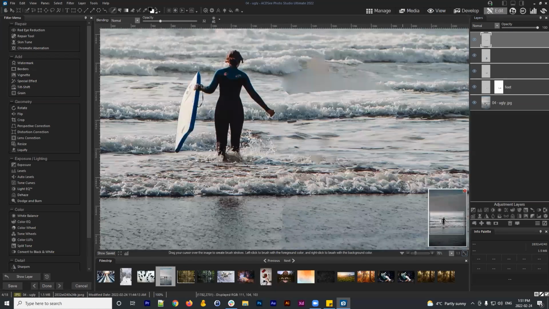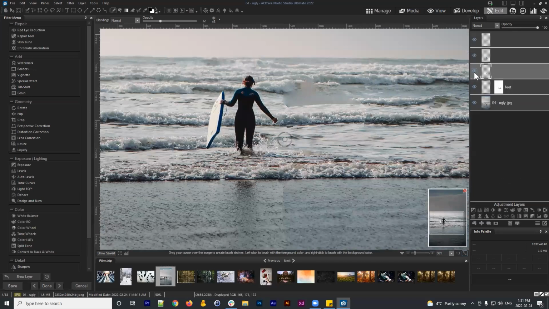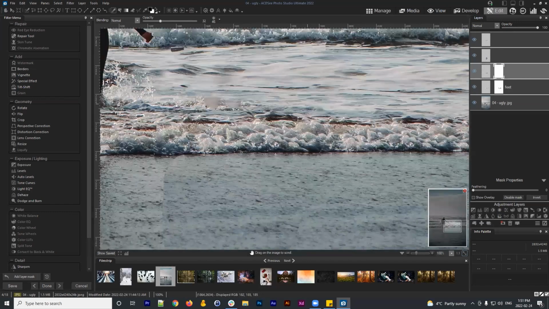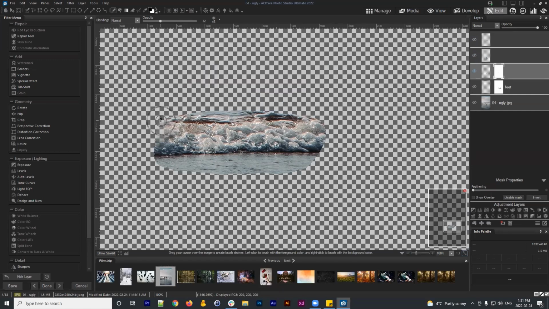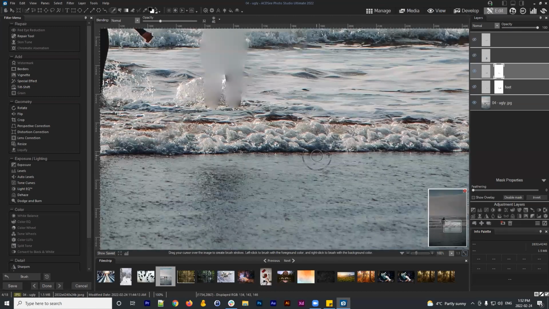Now let's work on a different one. Which layer is this? Okay, the wave layer. Once again, I'll add a little mask to that layer, and I'm going to get rid of these hard lines around the edge of the mask using, again, the black brush. I'll hide all these other layers and work my way around. The nice thing is when you have that reference material of the other layers here, you can see where it's blended in. Does everyone understand what I'm doing here?